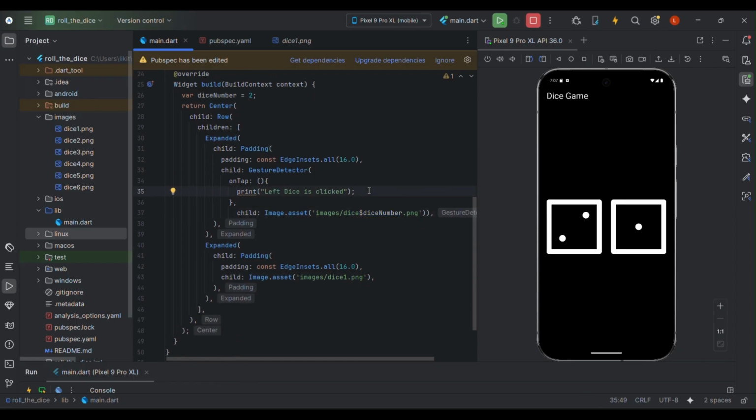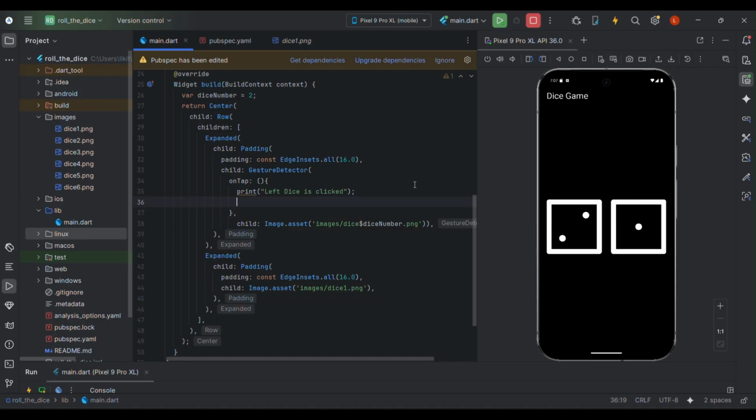Okay, now let's say when I click on the button, like when I click on this dice 2, I want to change that to 5. So it's just an assumption. Now it is 2, right? We have just made it static, hard coding the values. The dice number, let it be 2. And the moment I click on this dice, I want to make it 5. That is, I want to change this dice number to 5.